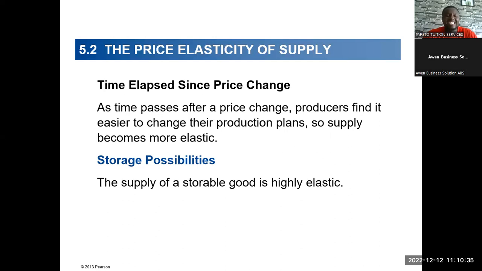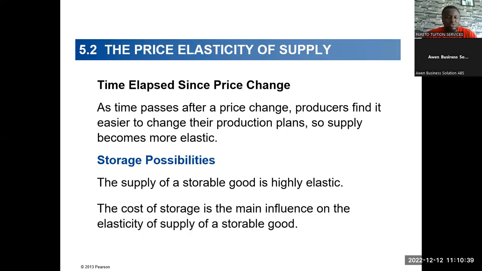Okay. So here, the main issue deals with the cost of storage. If you can store at a lower cost, your supply will be elastic because you can store more. But if storage cost is too high, how do you store? You can't. So storage possibilities too is another issue.